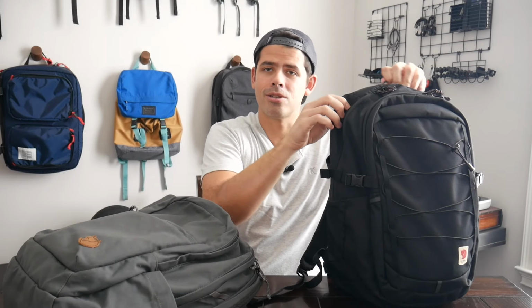Both of them have a top quick access pocket, which is one of my favorite types of pockets on any bag, as when you place your backpack down, you can just reach down and grab whatever you need. This is one of the easiest compartments to use when you're traveling as well, when you're going through TSA. Great spot to toss in your sunglasses, your phone, your keys.